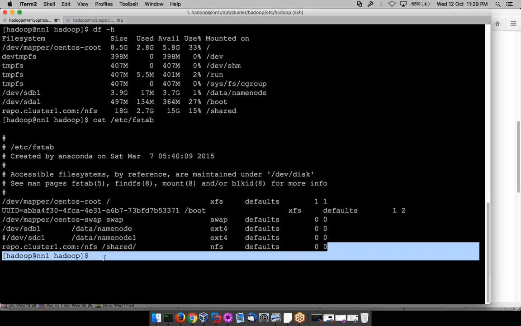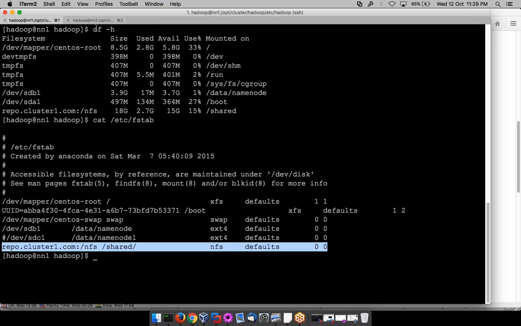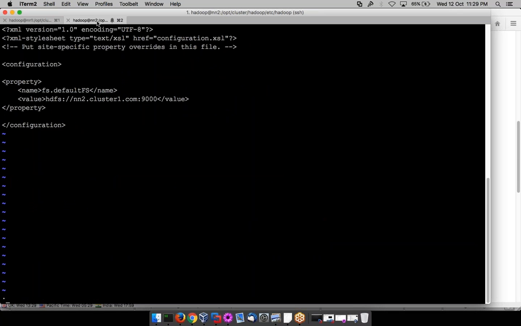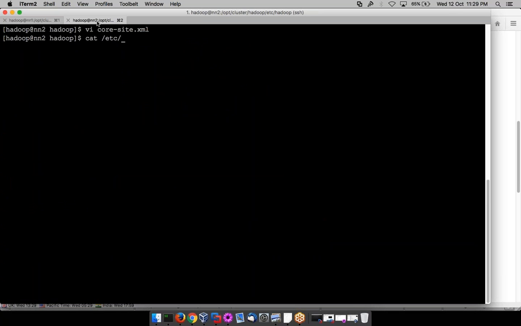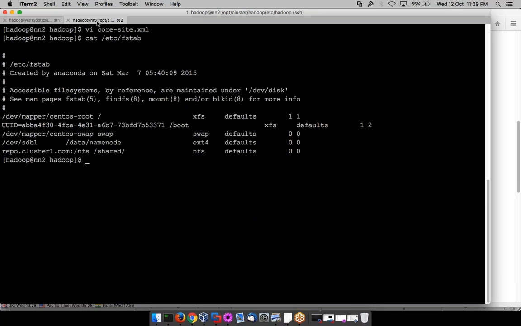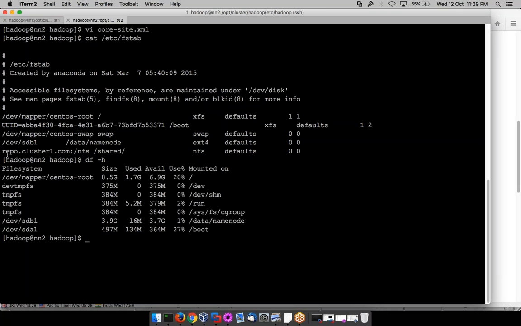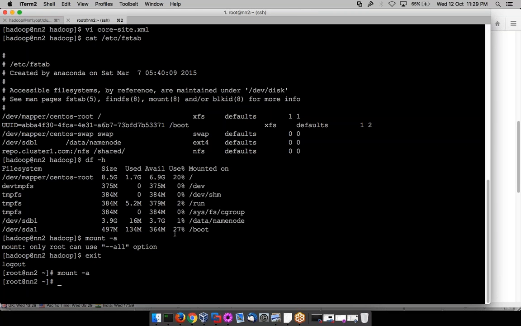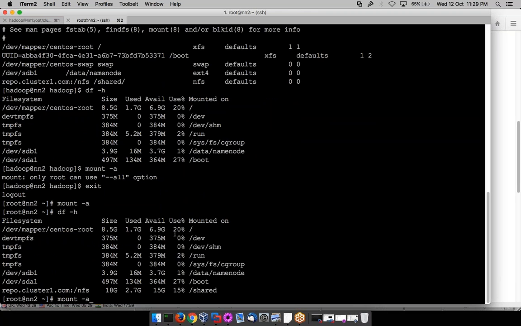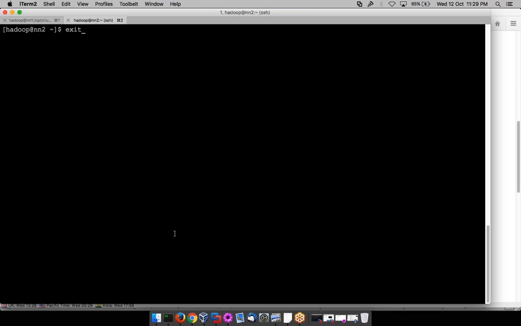This is all Linux stuff. Same I have done on my other node as well, name node, right, which I have done here as well.